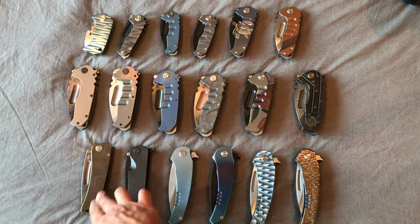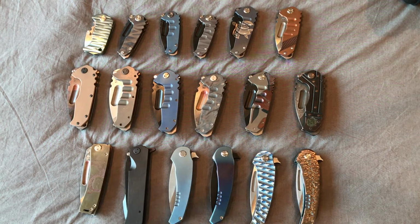Once you hit it with Windex and take it off, it's a totally different knife than once you've touched it up. But I'm like, hey, I've never been in the Marines, but I'm wearing a knife like this, is that an issue? And of course, everybody online went all crazy. But I haven't carried it, not for that. I mean, I do have reservations about that. I don't want to be carrying around Marine paraphernalia when I haven't been a Marine. Now, of course, I appreciate the Marines. I appreciate everyone who served this country. But again, it was kind of too nice, too shiny, and then you touch it, it messes it all up.